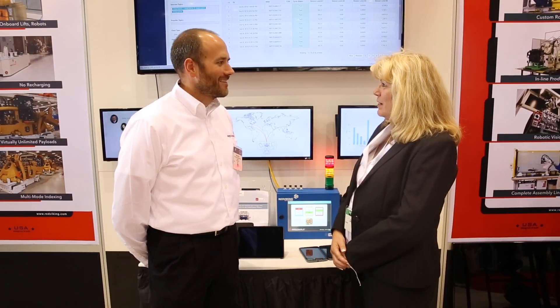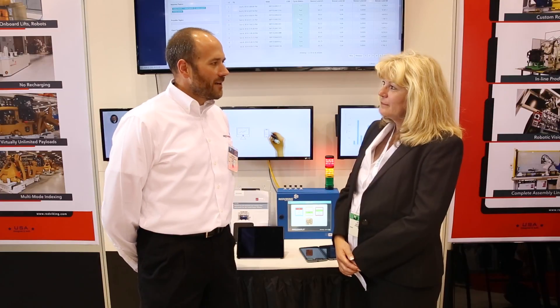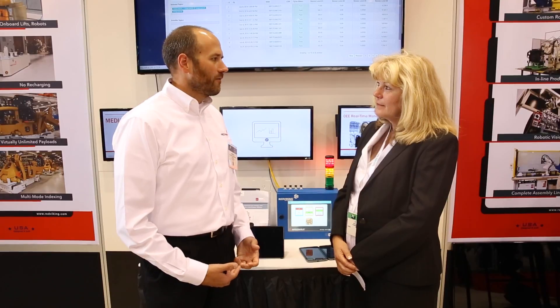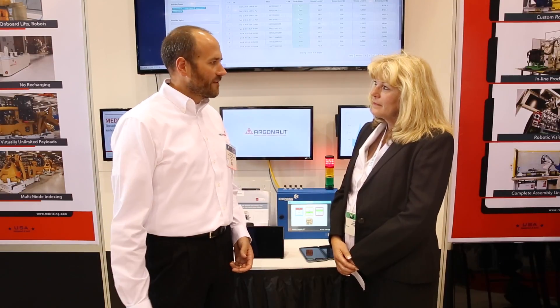Who would benefit most from Argonaut? We find most manufacturers that would benefit from Argonaut are newer manufacturers, possibly manufacturers who have recently gone through a merger and acquisition, who have multiple facilities and follow different processes to do the same things in different environments. Argonaut really supports manufacturers to define their best practices and roll those practices out from line to line and from facility to facility. Also, customers who have possibly weaker IT teams or non-existent IT teams in their facilities benefit from Argonaut because we can take care of some of the IT hosting and support requirements for you.